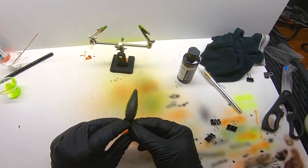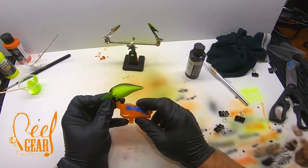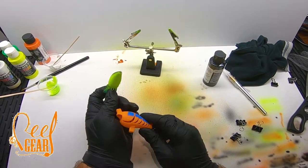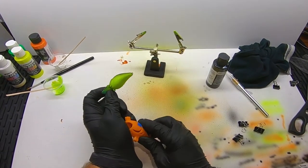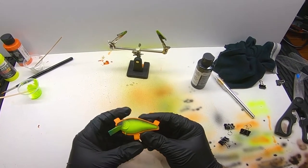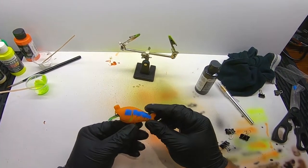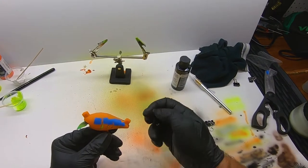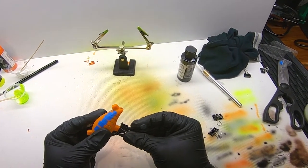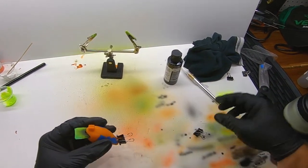All right, so next we're gonna put this little stencil on it. I'm gonna add some stripes to it. What's cool about this one, versus the Wiggle Wart one, is it's magnetized. These little clips have magnets in them, and this fits a lot better. There we go. I'm gonna put a little clip on the bottom so I've got something to hold on to. I'll just be secure about it.